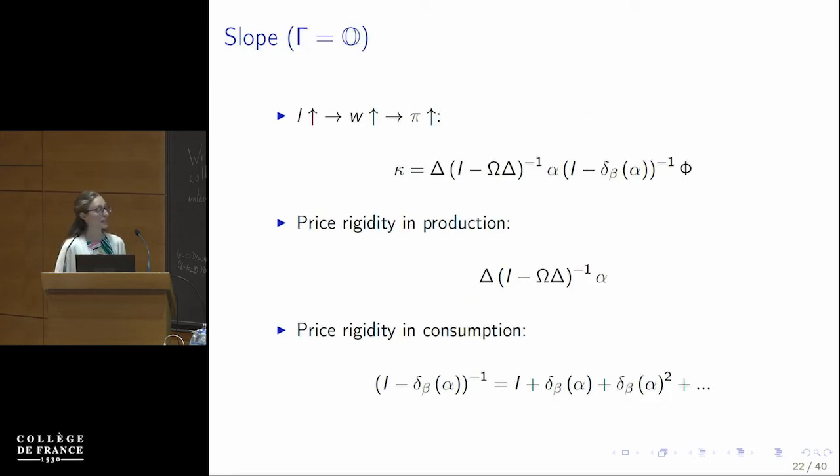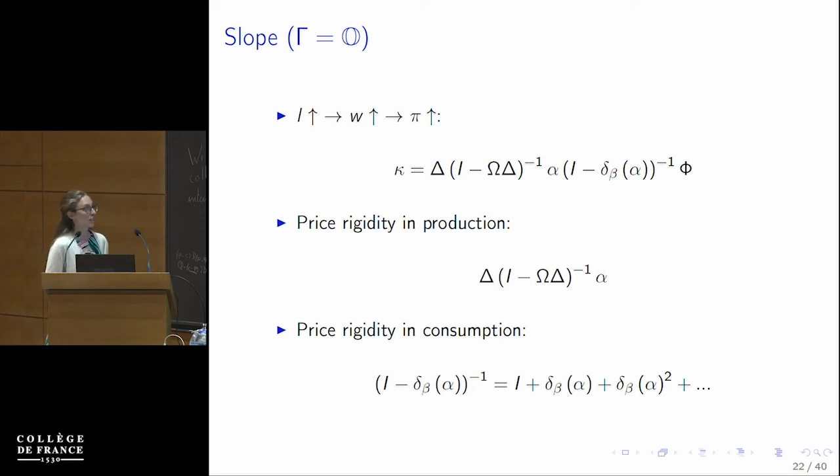So let me start by giving some intuition for these sector by agent Phillips curves. So here, what's the intuition behind the Phillips curve slope? Well, essentially, the Phillips curve slope captures the effect of increasing employment on prices. So if we increase labor demand, this means that we need to convince workers to work more, so we need to pay them a higher wage. So this raises marginal costs and increases prices. Okay? So the slope of the Phillips curve captures this chain.